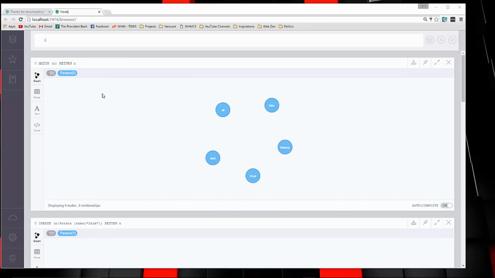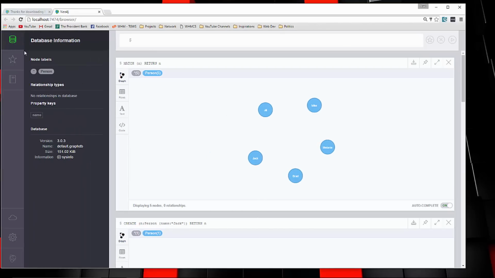Now we can also create nodes with other labels, and before I do that, let's click here and you can see that we have a list of our labels and we have a person label. So let's create a different kind of node. We'll create n, and let's give this one a label of movie. Then we'll have a property called title, and let's say Caddyshack. I don't know why that just popped in my head, but it did. Then we'll just return n. Now notice that this node is a different color. Neo4j browser will automatically set different colors to different labels.